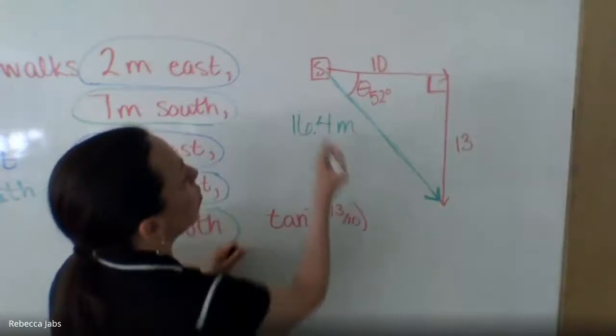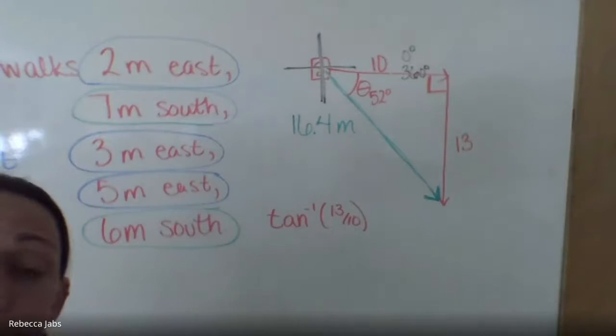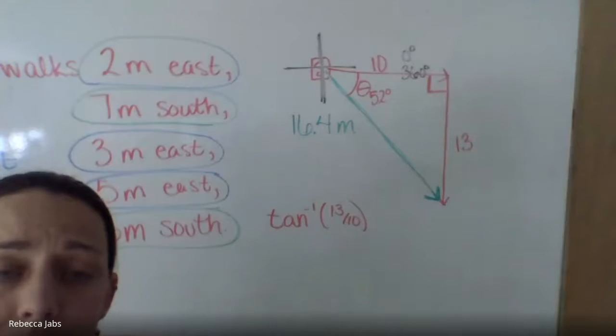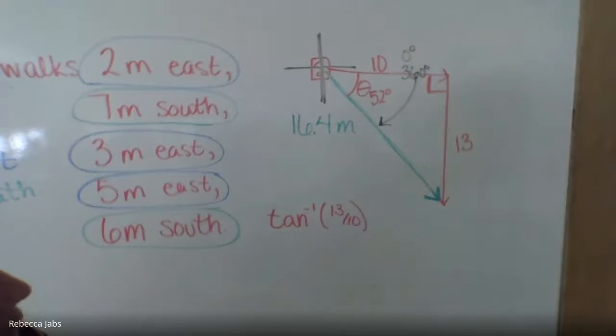Once again, if I go back to where I started and pretend that my circle is right here, the lines going this way would be 0 or 360. What number do I want to use? 360. I want to use 360 because I have gone backward from 360. And how many backwards from 360 have I gone? 52. So 360 minus 52 is 308.